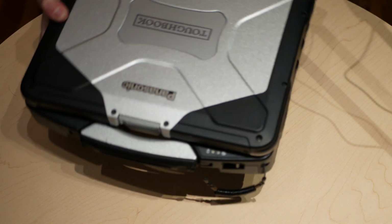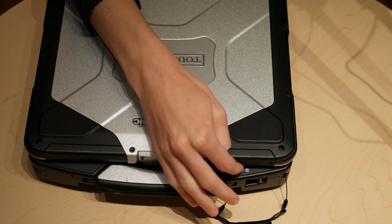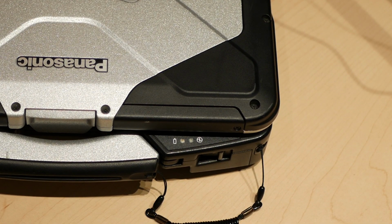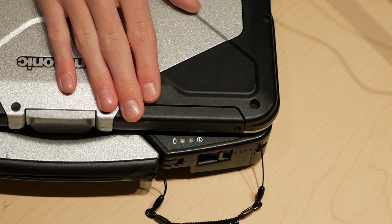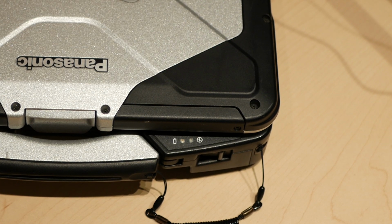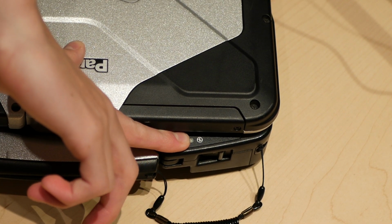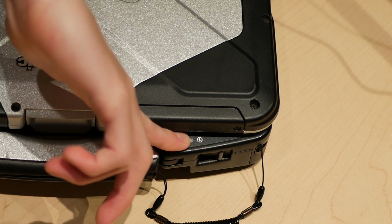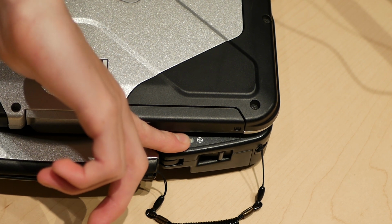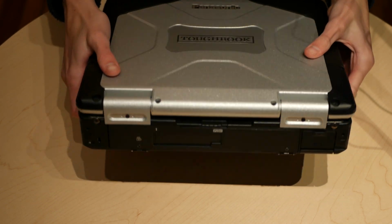And then, if I show you that. So these two lights right here indicate if the battery's charged or how charged it is. The one with the battery symbol will be orange when it's still charging and green when it's done. And then this one right there indicates if the power is on. When you have the Toughbook open, it's going to be green, and when it's in hibernation mode, it's going to be blinking green.